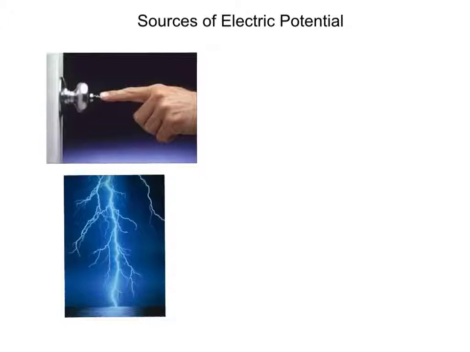Now, more than likely, you have at some point in your life experienced a shock when you've touched a doorknob after shuffling your feet across a carpet on a dry day. Friction between the carpet and your feet causes a separation of charge, transferring electrons from one object to the other. In the process, a potential difference is established between the two objects. The potential difference between you and a doorknob can be many tens of thousands of volts, enough to create a spark as the excess charge on your body moves from higher potential to lower potential. The main lesson is that we can create a potential difference by creating a charge separation.